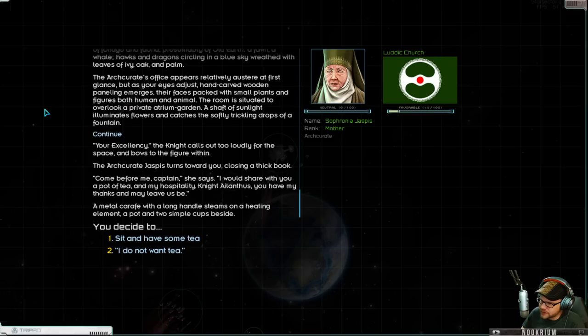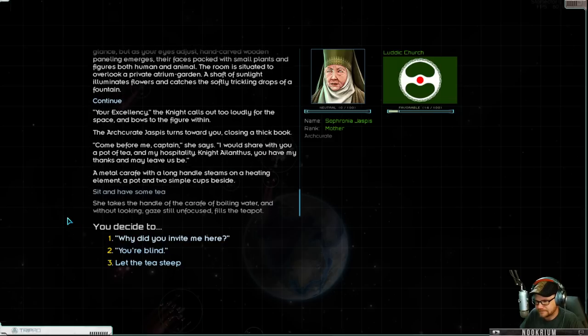Jaspis turns towards you, closing a thick book. "Come before me, Captain," she says. "I would share with you a pot of tea and my hospitality. Knight Elanthus, you have my thanks and may leave us be." I love tea. A metal carafe with a long handle steams on a heated element. These people love tea. I'm just here for the tea. Forget the faith. I sit and have some tea.